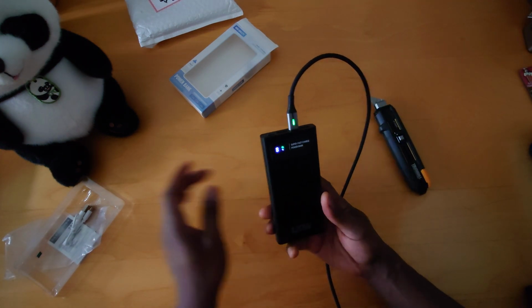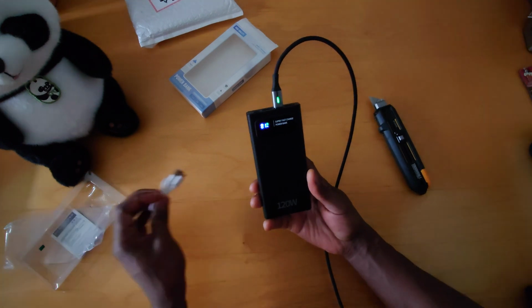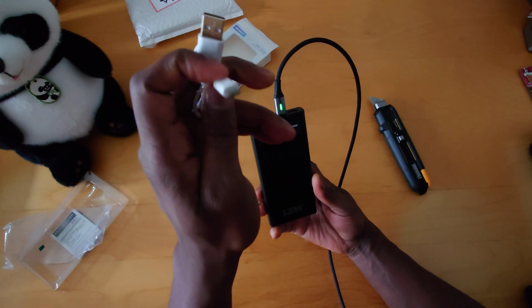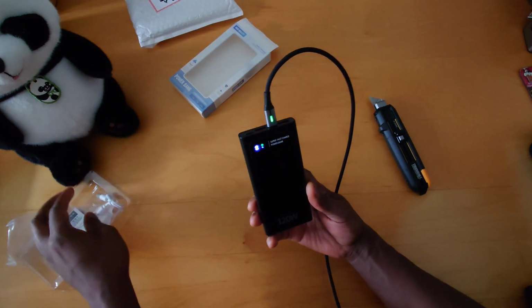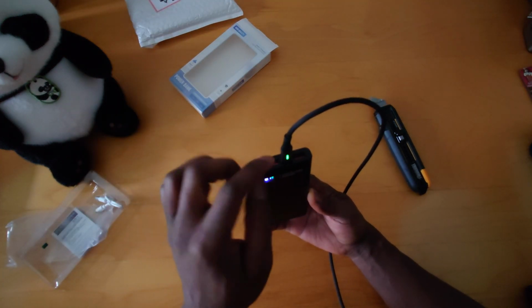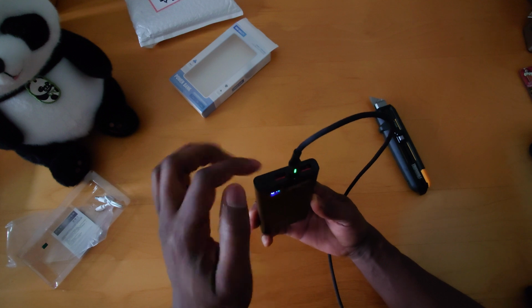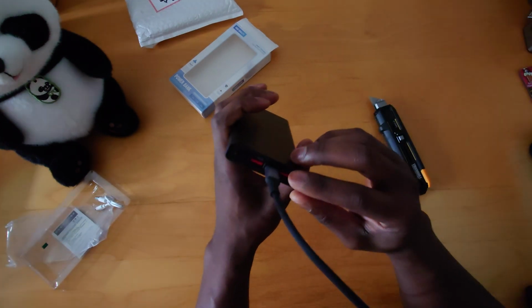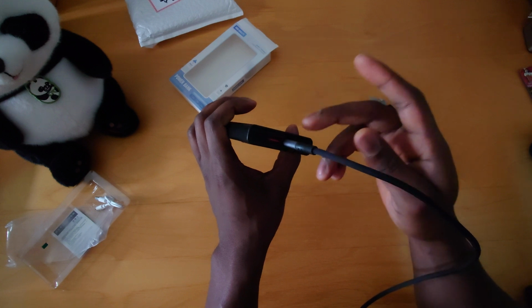Which means that you can charge your power bank with the micro USB, but if you already have a USB-C cable, you can also charge it with a USB-C cable. So you have 2 options. Either you can charge it with a micro USB or USB-C.